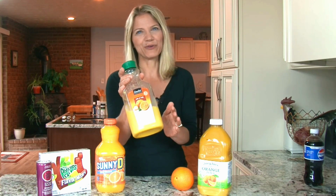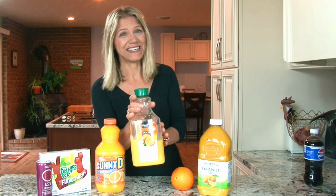But I know somebody's going to comment and ask me why this fruit juice is half empty. The reason is because I use about 1/3 of a cup about 3 times a week in my smoothie as part of my enjoyable maintenance plan. So if you are not there at that point yet, you might want to leave the fruit juices and go instead for the full fruit with a nice amount of fiber with it to control the absorption of that fructose.